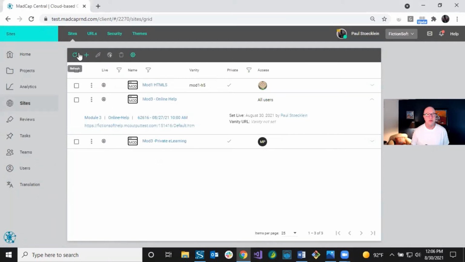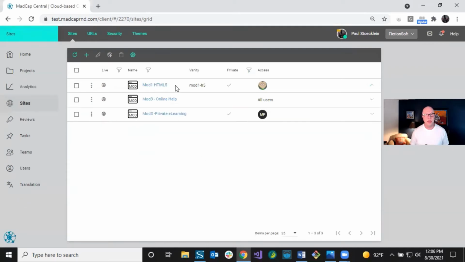And I'm going to refresh, and there is the new one, https help.madcaptest2.com, and then the rest of it. Okay, so now I have switched, and I am actually using my own company's URL, my own company's domain, which is really cool.